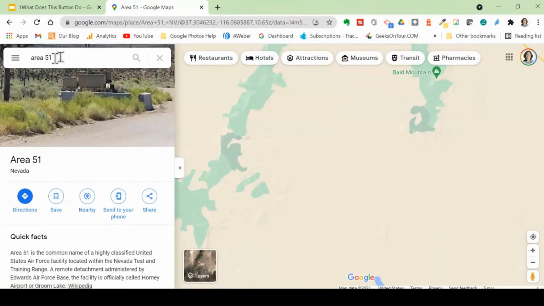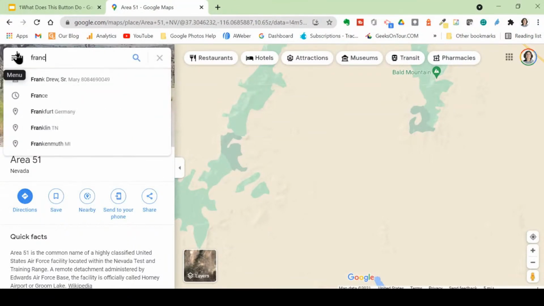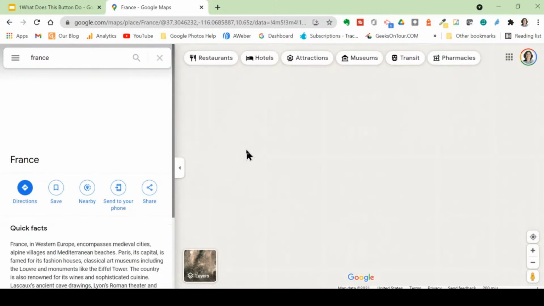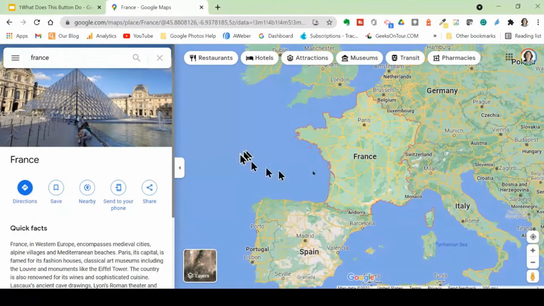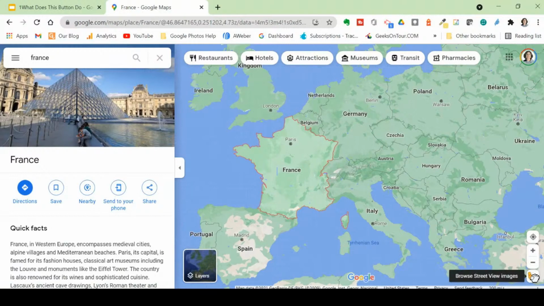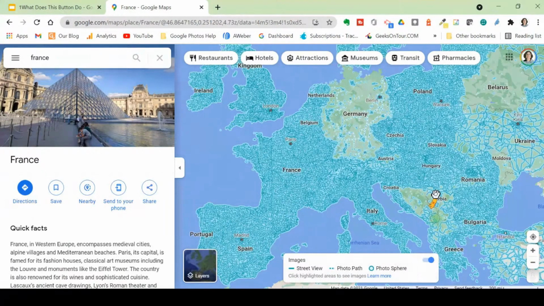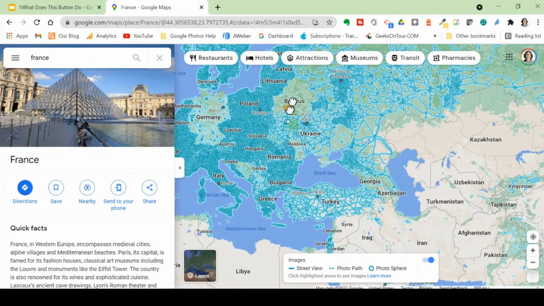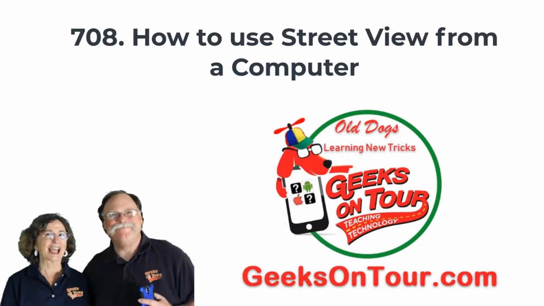And the last thing I want to show you is over in Europe. How do you see where Street View exists? It is all over the world, but it is not everywhere. So for example, when I'm looking at a map of all of Europe and I pick up Pegman, you will see all those blue lines mean where Street View exists. There isn't much in Germany, and that's for legal issues. And there isn't much in Afghanistan. Now, some of these places it's for legal issues, some of these places it's just because the Google Street View car hasn't gotten there yet. And that is how you use Street View on a computer.